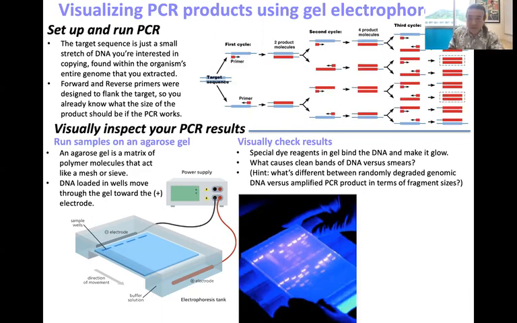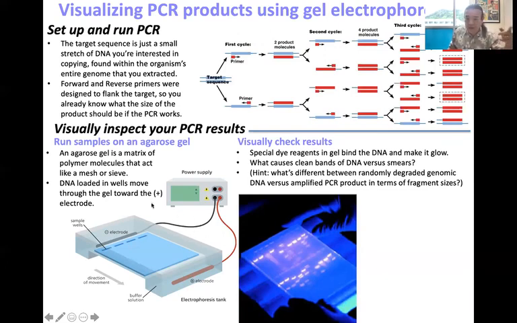the little spaces between the polysaccharide chains. So that's what we do. We pour a gel of agarose, let it harden. We have little wells cut out in them, in which we can load our DNA samples that came from our PCR. Right, so after PCR, you load some of your PCR product that comes out of the PCR machine into these wells.